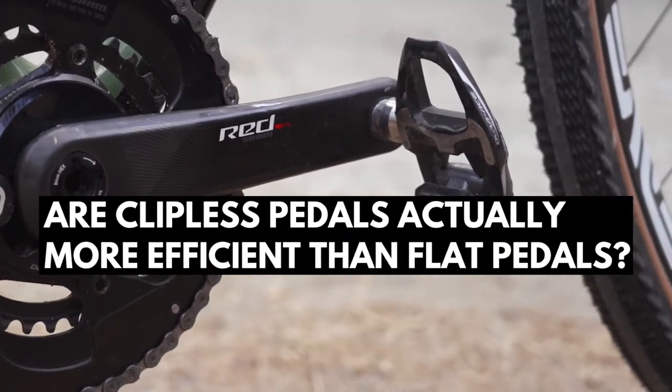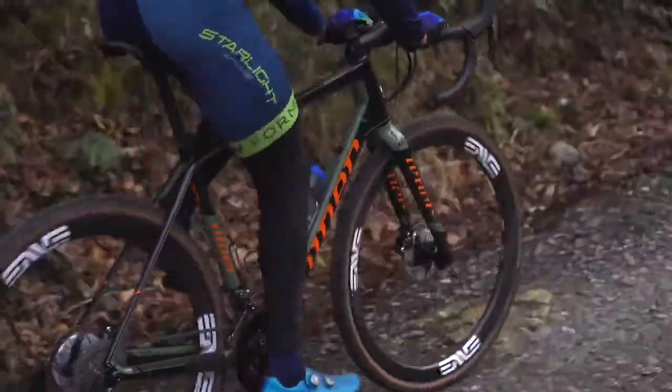Are clipless pedals actually more efficient than flat pedals? Today we'll be reviewing the science to answer this question, and at the end of the video I'll be discussing the practical applications of the research. The answer might surprise you.